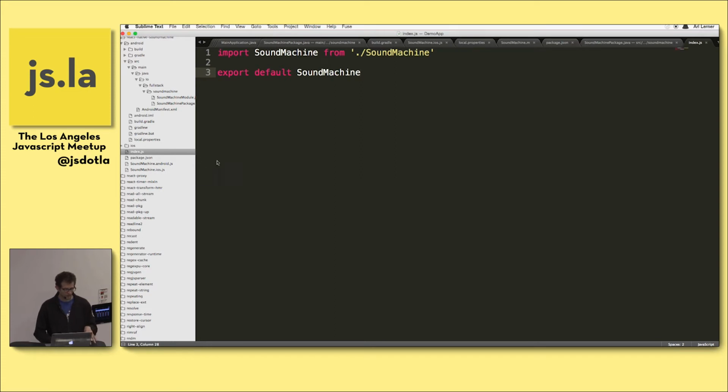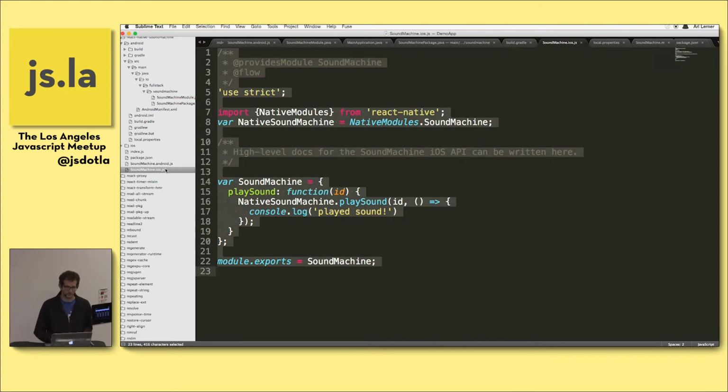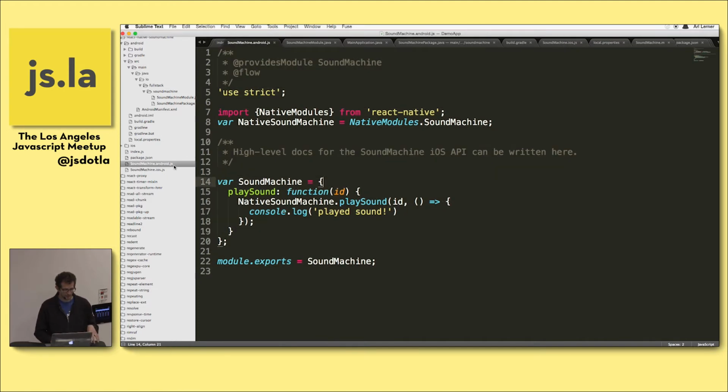One of the things you get with React Native, which is really clever, is that in this directory I have index.js, and I have two sound machines, an Android sound machine and an iOS sound machine. Now they're the same code, but they could be totally different. React Native will be smart and will load the platform-specific code for you.